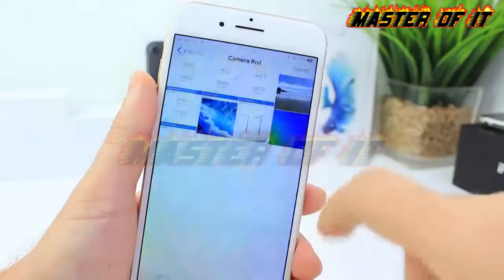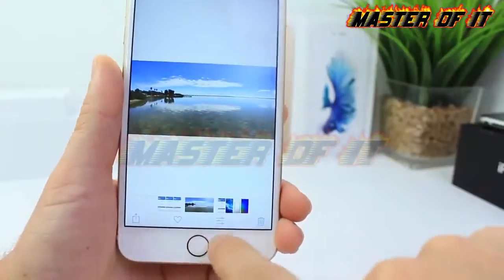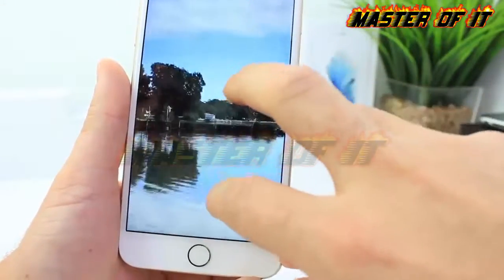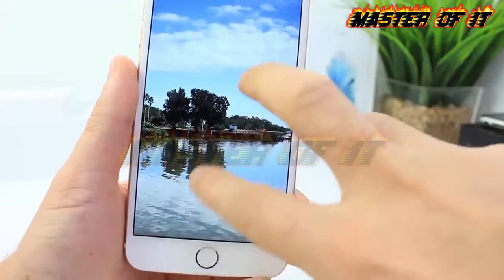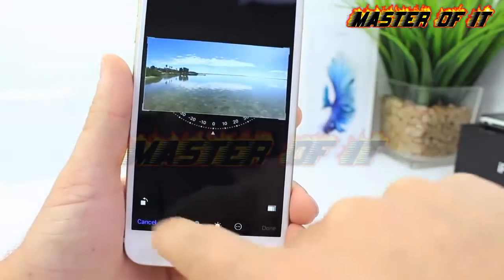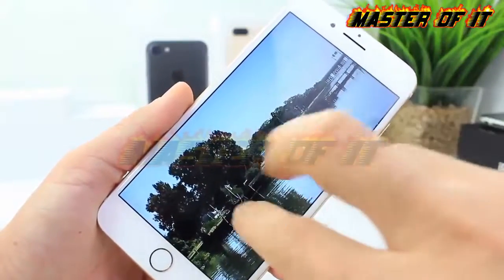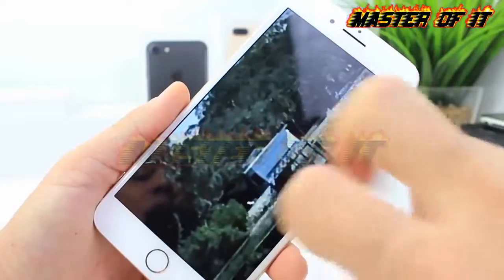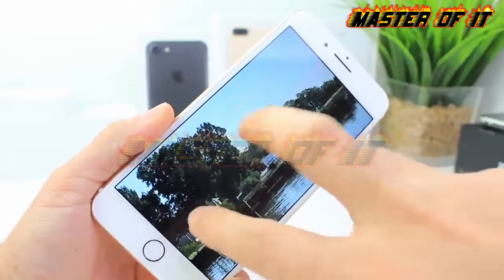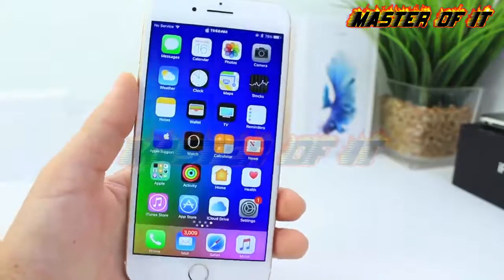Now, inside of the Photos, there's also a glitch. This was not found by me. I'll link the source in the description down below. If you try to zoom in right here, let's try to zoom in to this tree here. You can see that is as far as I can go. Now, if you want to go even further on the zoom, you can click this edit button here, rotate the image once, just like that, click done. And now if I want to zoom to this tree here, I can continue doing that. I can go even further. See, I can look at this house out here. It may not be very practical because it gets a little pixelated, but it is possible in case you want to zoom even further. In some cases, this could be useful. So, very nice glitch there in the Photos application.